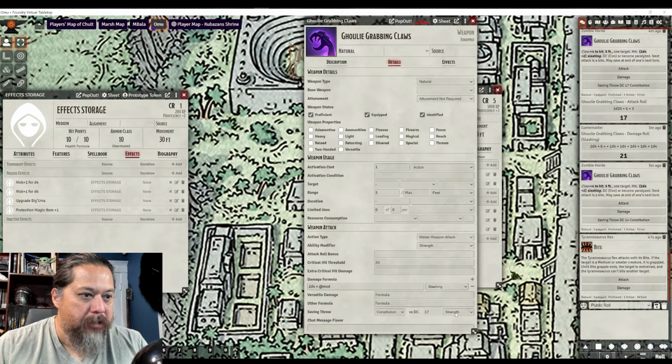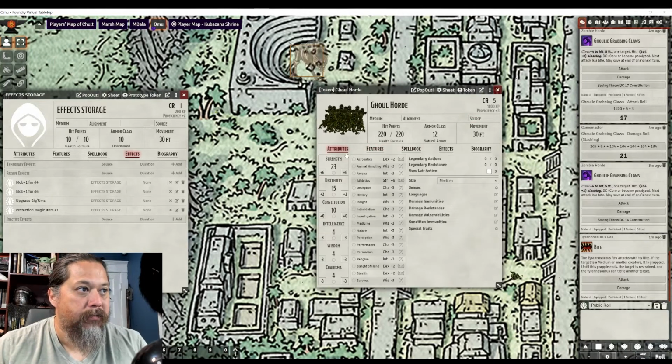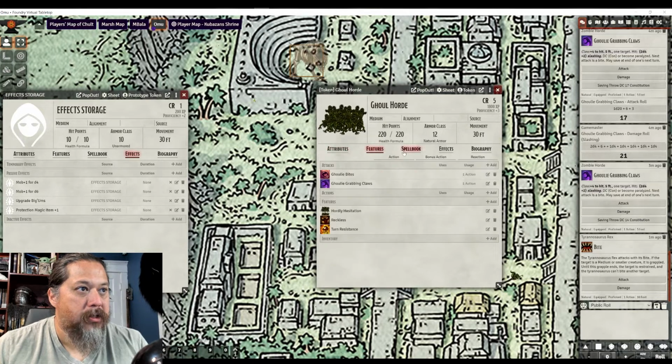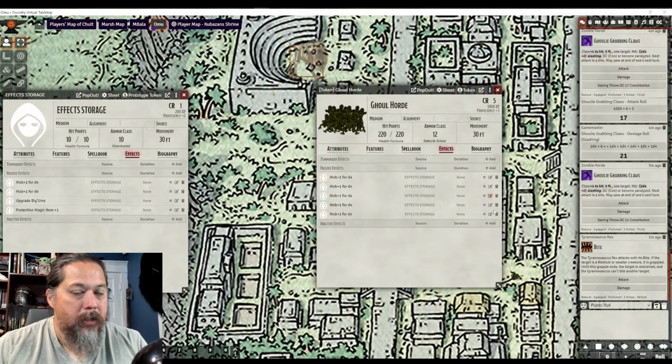The DC is based off of the strength of the attack, and they have to save using Constitution, but the DC is based off of the strength of the ghouls. So it's 17 right now because of their strength. So as that goes down, the paralysis will not be as much. Pretty cool, huh?